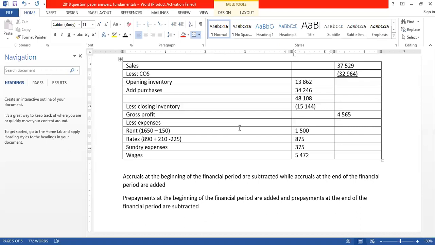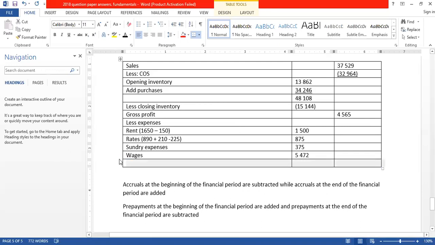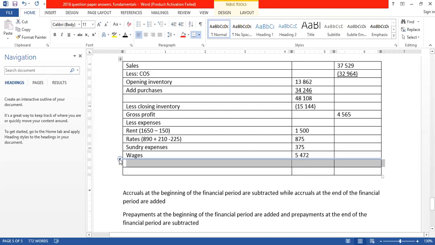The next expense that we have there is an expense that you always have when we have fixed assets. Whenever we have fixed assets, we should have that expense, and that is depreciation. So depreciation is our next expense that we need to record. And how do you find depreciation if you are not even told of the method of depreciation, or you're not given percentages?